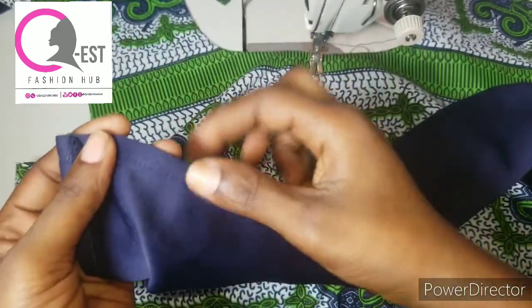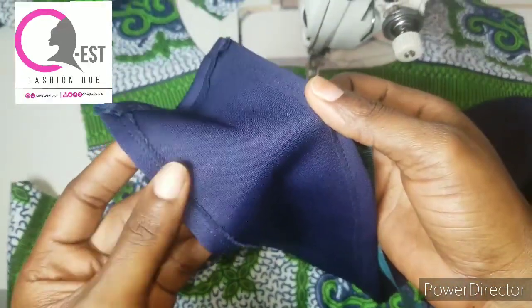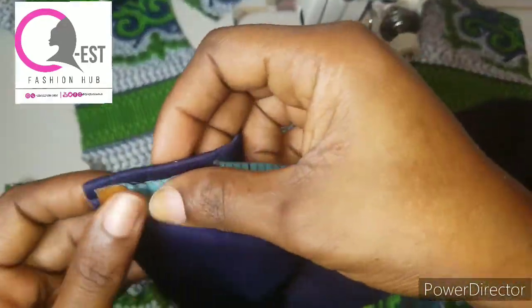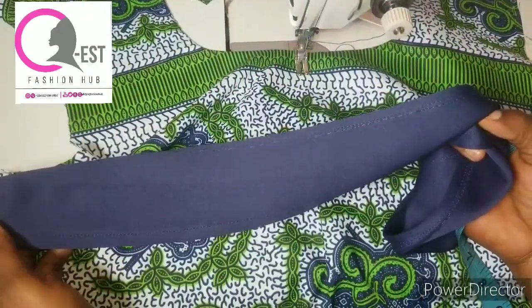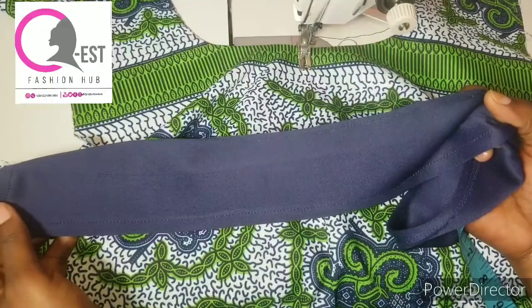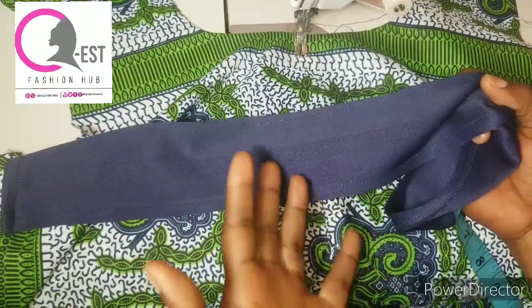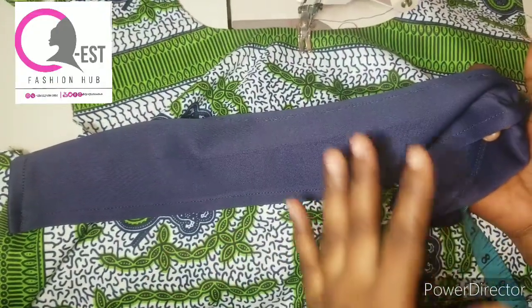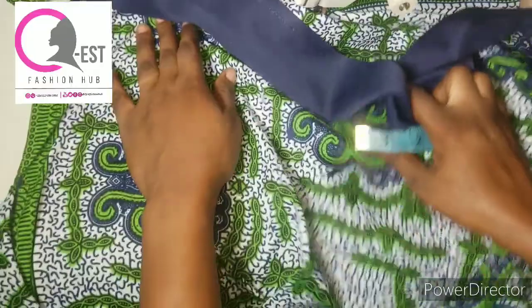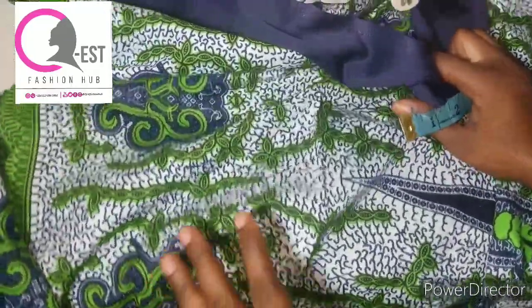For the breadth of this design, I used 4.5 inches. But by the time I was done hemming, I was left with 3.5 inches. If you also want yours to be wider than this, go ahead and increase the measurement. Do you understand? You can decide to reduce it or even increase it, depending on where you're placing your design. Be free.